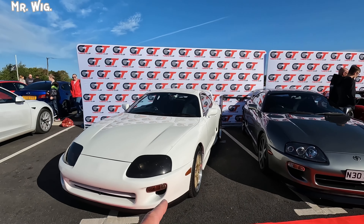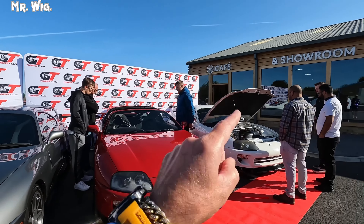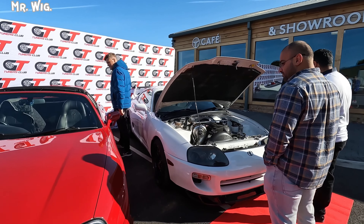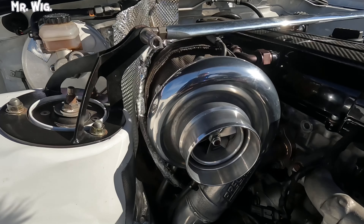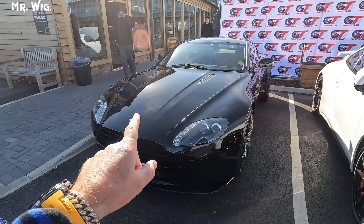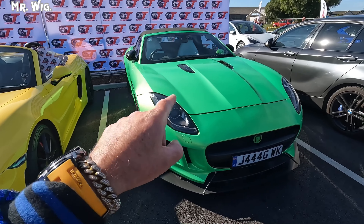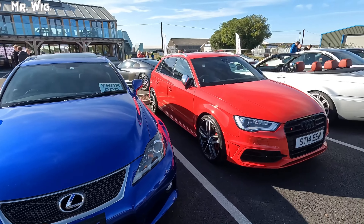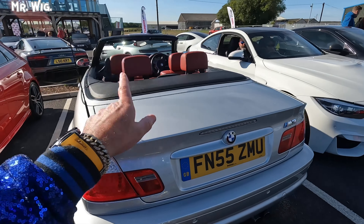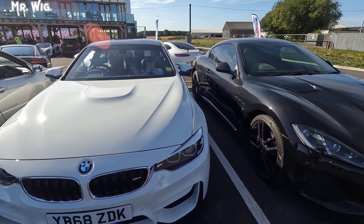This place has got really amazing facilities — we've got a coffee shop just there and a restaurant on the other side. There are a few awesome cars already here: some Toyota Supras, a McLaren 570S, the GTR — that's the daddy — and a GT just there. We've got an Audi R8. The GT Tuners Club always has awesome cars in their show, and I do like it. There's one in white with a few twin turbos, some NAs, and some with a single turbo conversion. That white one is running 825 horsepower with a precision single turbo — my goodness, it's a beauty!